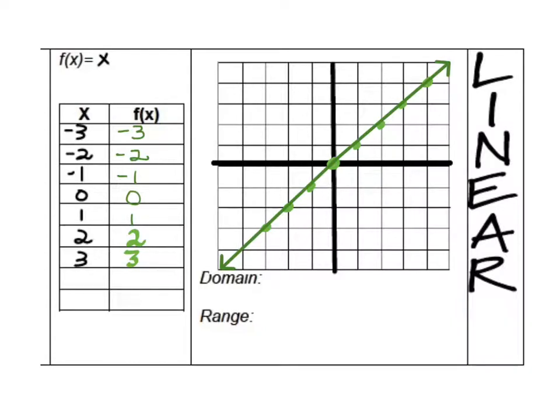We talked earlier in other lessons about domain and range. In this case, we don't have any restrictions on x. We can choose anything for x: fractions, decimals, high numbers, low numbers. There's absolutely no restrictions. In like manner, since y is equal to x, there's not going to be any restrictions on the y value either. So the domain in this situation is all real numbers. In other words, choose anything you like. And same for the range.